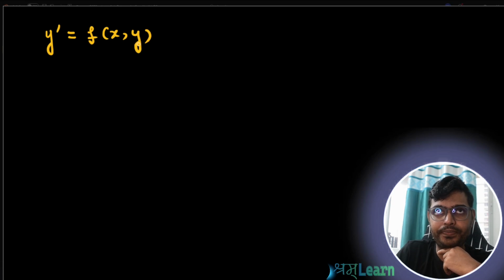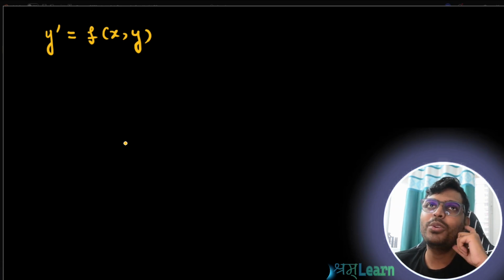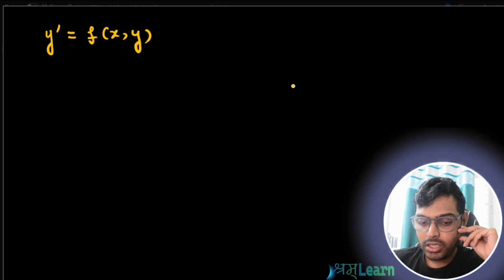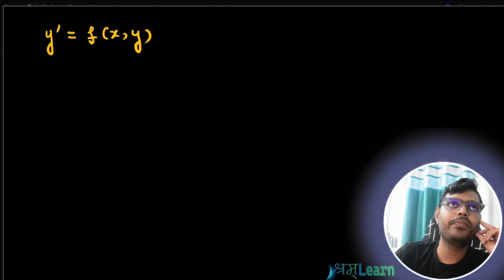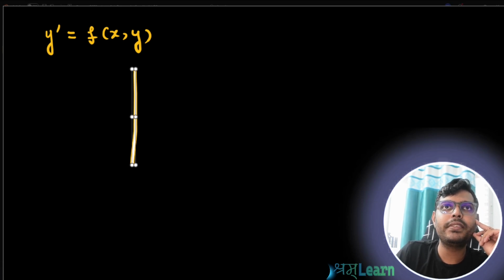What is that? The general form. Okay, the general form is nothing but y dash is equal to f of x comma y. तो लास्ट वीडियो का पूरा डिस्कशन वाज about f of x comma y, how to compute f of x comma y, how to plot it, okay, what does it mean. So here we are going to do the same. Okay, so what we will do is basically plot f of x comma y on a 2D plane.